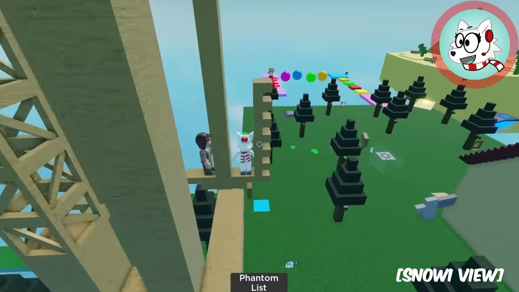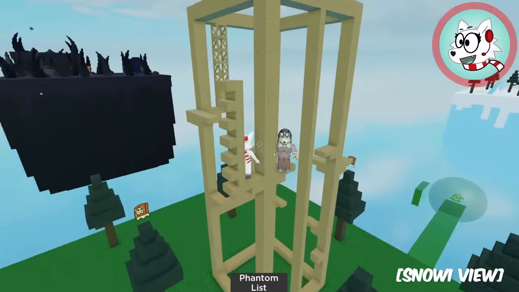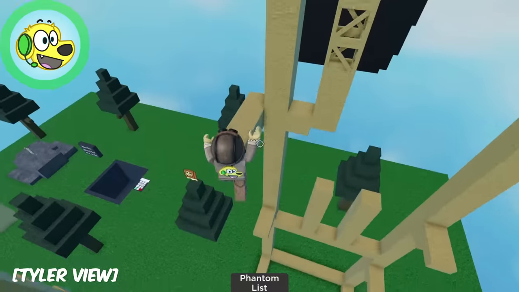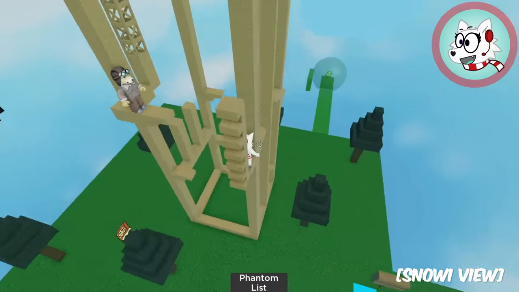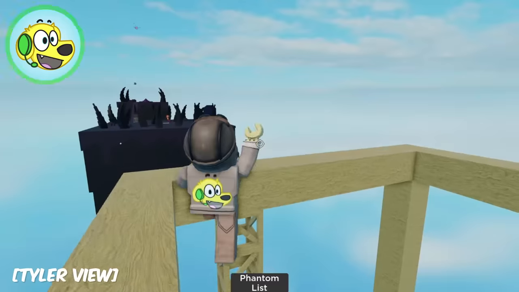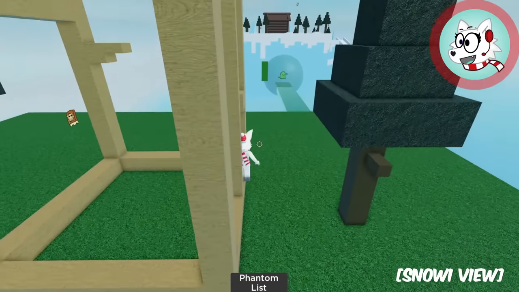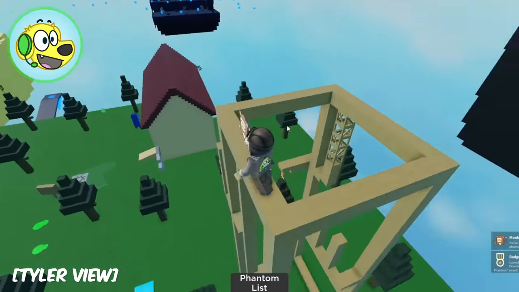Okay, Tyler, how did we do this part? You have to somehow get onto that ladder. Good luck. Uh-oh. Maybe we go this way? Yeah? I think this works. Yeah. I skipped it. Okay. Oh my gosh. No, I was so close. Oh my gosh. Yes. I'm going to make it. I made it. Get the monkey one. Get the monkey phantom. Ha ha, that's awesome.